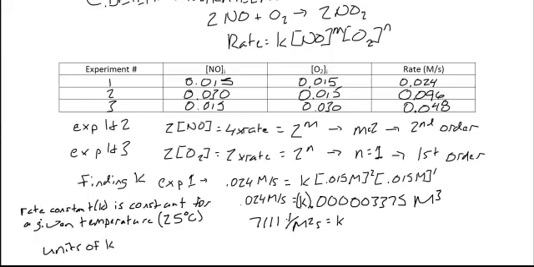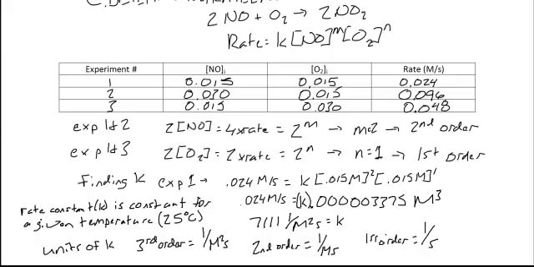All right, so units. Because units are always changing for K, if we have a reaction that is, let's say, third order, like the one we just did, the units of K will always be 1 over molar squared seconds. For a second order reaction, they will always be 1 over molar seconds. Notice that for a third order reaction, it has 2 molars in the denominator. For a second order reaction, it has 1 molar in the denominator. A first order reaction has the units of 1 over seconds, or just per seconds. And notice a first order reaction has 0 molar in the denominator. So the number in the denominator is always 1 less than the order of the reaction.